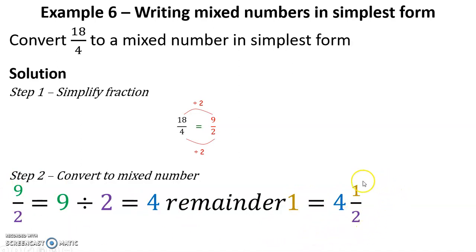So you can see that whenever we convert to a mixed number, the fraction component must always be a proper fraction. If you're converting to a mixed number and your numerator is not smaller than your denominator in your mixed number conversion, you've got an error. So that's something for you to keep in mind. So please pause and copy this example into your books.